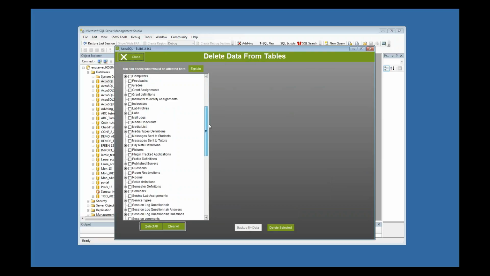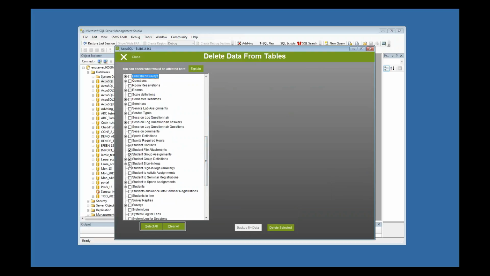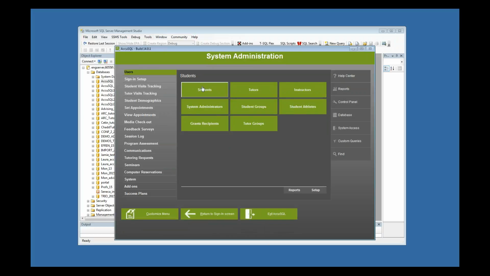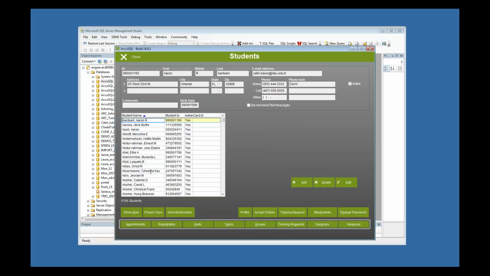So if I want to remove everything student related, I can merely click these student items and then I'll delete all my student records. This is nice because my activities, my categories, my staff, any of the other items that I don't want to remove, I can keep and then merely get rid of my student records. Now, I don't want to do that with the database, but you get the idea. Once I do that, I'll delete selected. It will remove that information, and then I go look at my students, and I wouldn't have a thing here. Okay? And that's all there is to it.